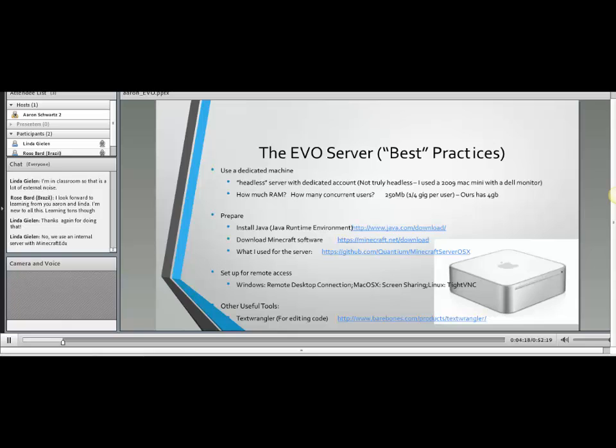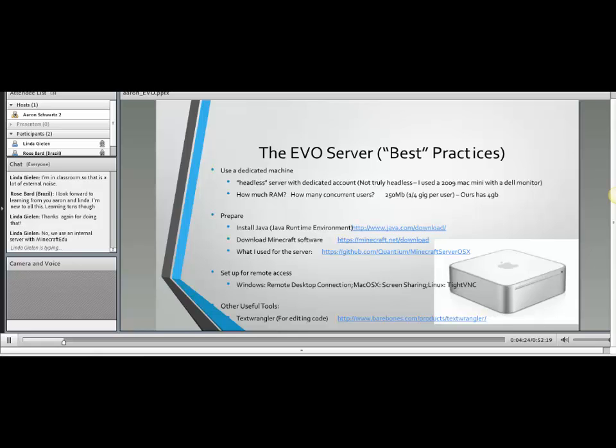Yeah, and I guess the status of Minecraft EDU is kind of in limbo at the moment while we're waiting for the release of Minecraft Education Edition. Yeah, I think that's a good recommendation. So basically what I had was this 2009 Mac Mini, and I think you'll be able to continue using it. I don't think there's going to be anything that stops you from being able to use it, at least.